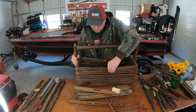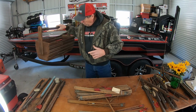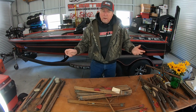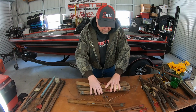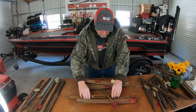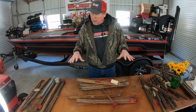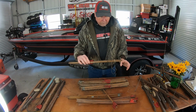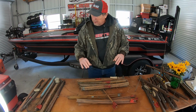So in this antique clam basket were, and it might not have been a clam basket, it could have been just for these traps, okay? So let's see if I can put these more in your view. So I'll go through them. Right off the bat, right up at the top, I found this trap that had the note from my dad as to who made them and how old they were.